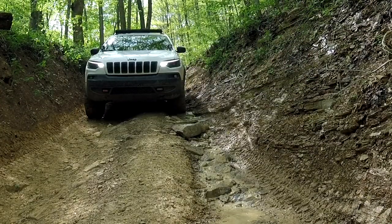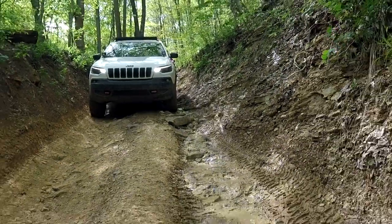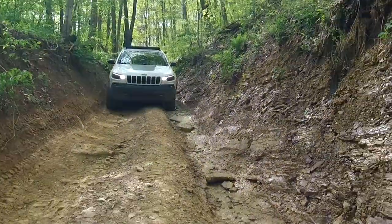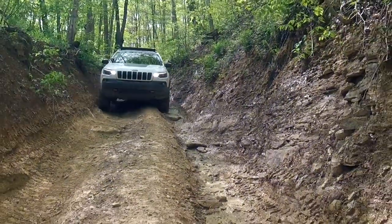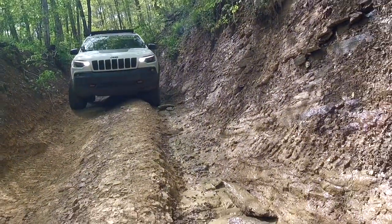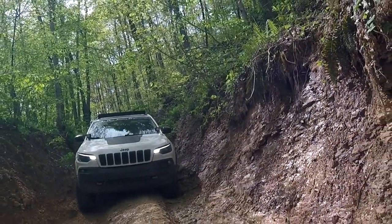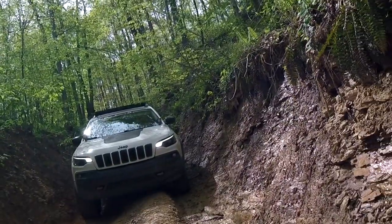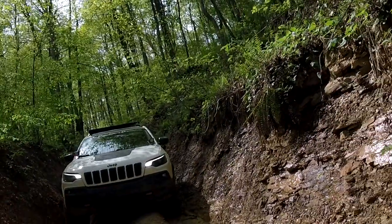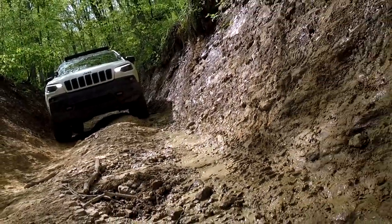This trail is known for the drop-off at the end of it. Some people try to straddle the drop-off, but it is very slick on the walls. So the safest route to do this drop-off is to let your driver's tire drop all the way down into the hole. You will not roll over, but it is a lot less risky, because there have been many people who have tried to straddle the hole and walk the wheels along the wall, and then the passenger's tires slip out from under them and they end up on their side. So it is just not worth the risk. You'll still get down the trail just fine if you drop the tires in.